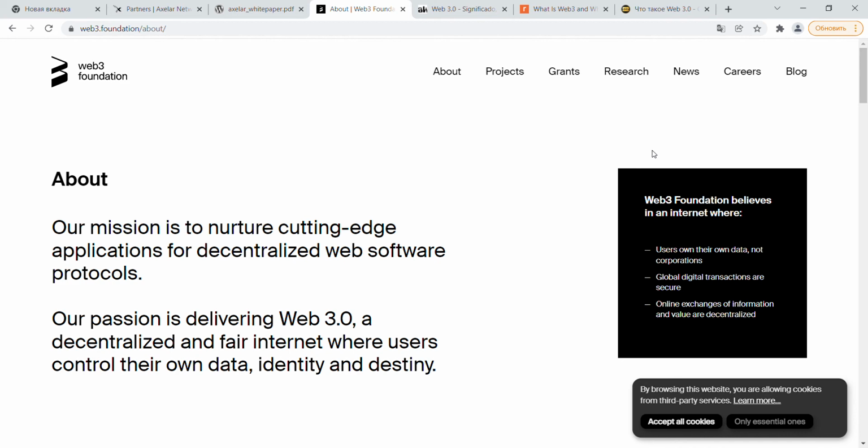All this can be compared to the beginning of Web 1, when citizens did not interact and it was difficult for users to use such non-mobile technology. Everything has changed, and the crypto industry with blockchain technologies is at the same stage of change. I think it is likely that Axelar will take a large place in this sphere. And I think that this is really progress in technologies, and a lot of blockchains need this technology.